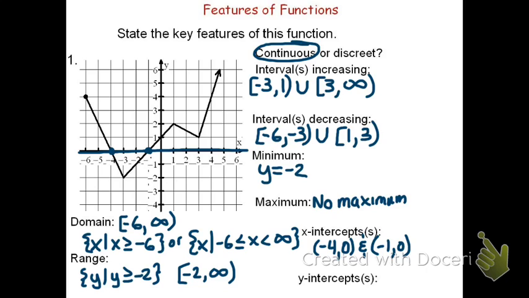Turning our attention to the y-axis. The y-axis is the one that runs vertical. If I highlight it, it's this one here. This graph intersects the y-axis in 1 point. It does so when y equals 1. Any y-intercept should be written in the form as 0, comma something. The 0 in the front indicates that the x value is 0 because that's where the y-axis is. When I write this, I'll say it's the point 0, comma 1.